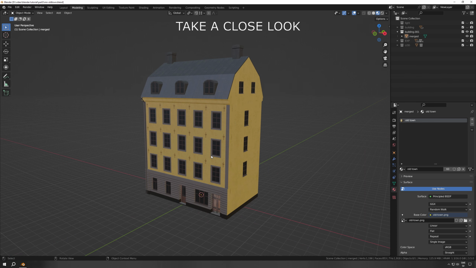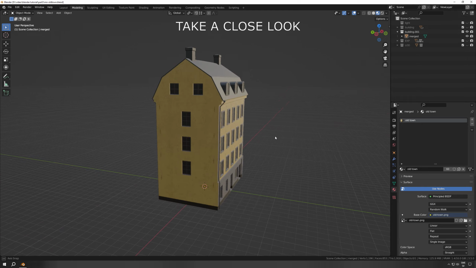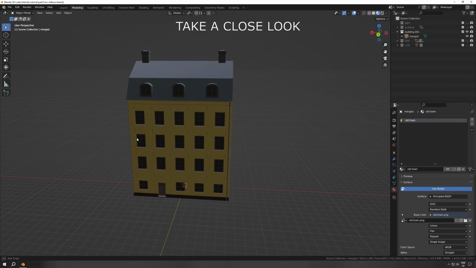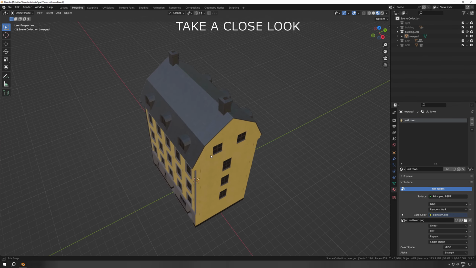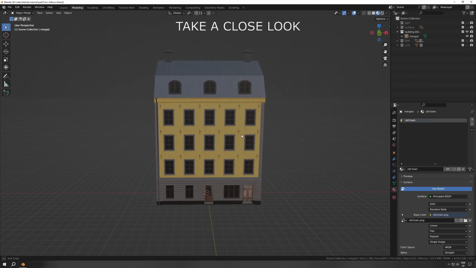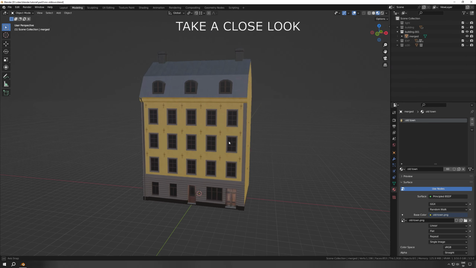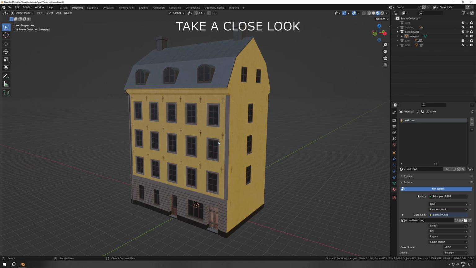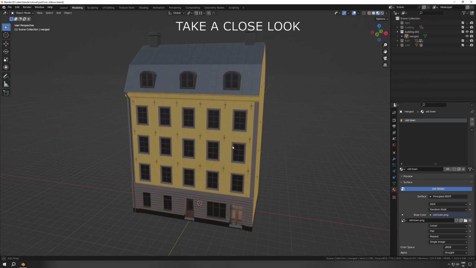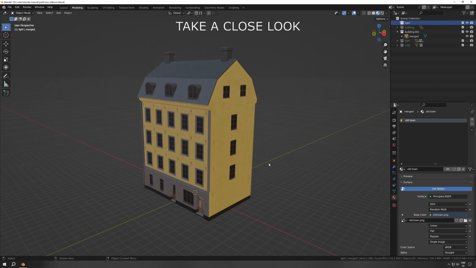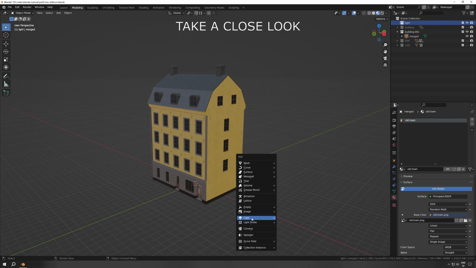Take a final close look at your model. Does it look as you intended, or have you forgotten anything? It saves time to do this now instead of realizing something is wrong or missing when you have imported it in the game. Is everything textured correctly? Stretching can sometimes be more visible in the game than in Blender. You can add some lights to see better and switch to rendered view.